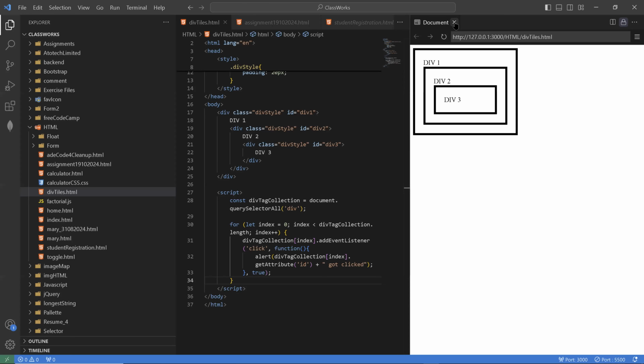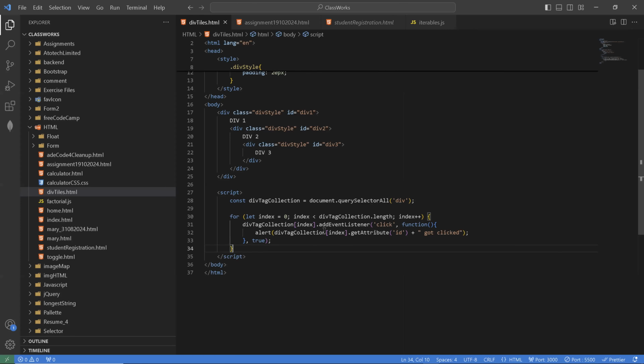Okay, so we created these 3 nested divs in the last class. Demola, yes or no? Yes, sir. Good.